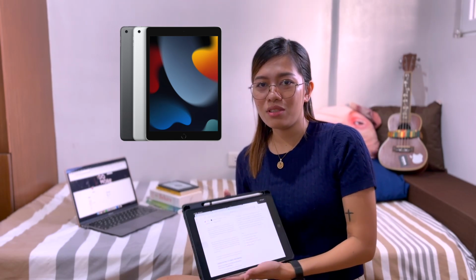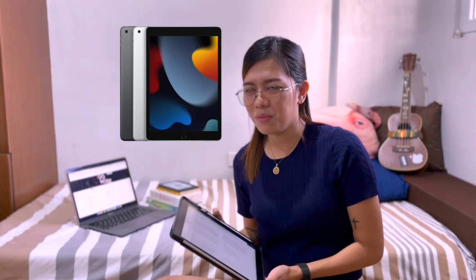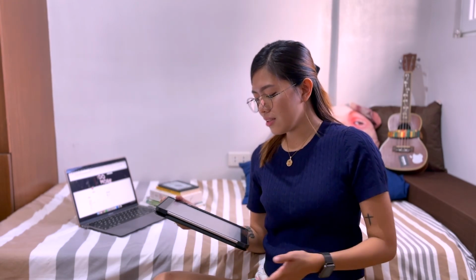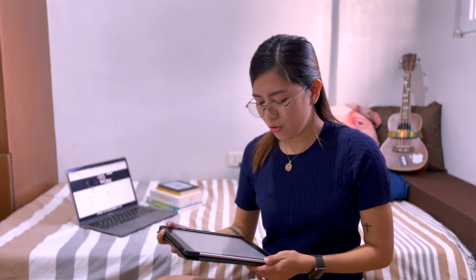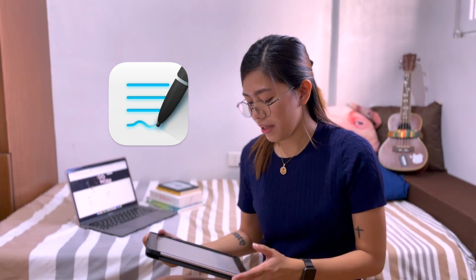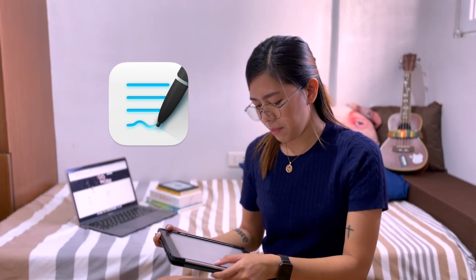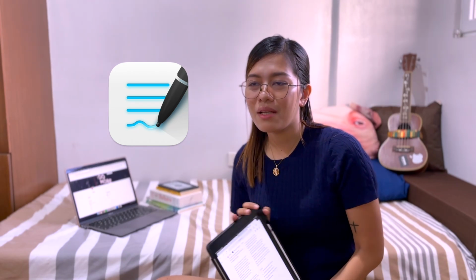And so I find that it's really important to have this kind of setup when teaching math courses. So I'm using the 9th generation of iPad, which is probably the most affordable model in the market right now. And honestly, it does the job for me. I also use Goodnotes along with it, Goodnotes 5. This is a writing app for iPad, and I purchased this when it was still a one-time payment app. So I've been using this setup for 2 years now, and I can truly say that it has been a game changer for me for the past 2 years.